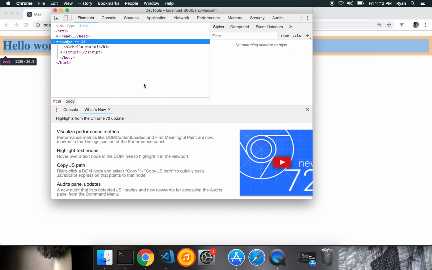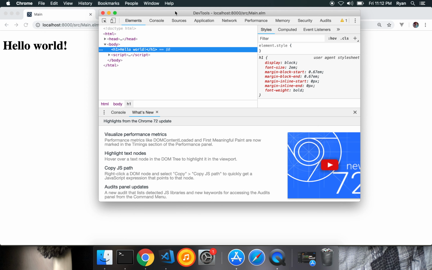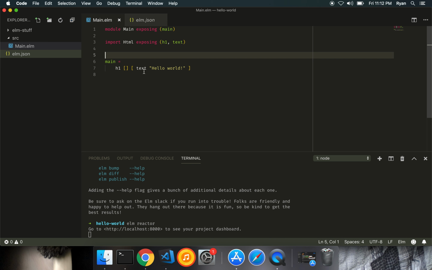But what that means is when I refresh, what we're doing here is we're saying, hey, let's create an H1. And the child of the H1, what's going to go in between the opening and closing tag, is just going to be some text. So we can do this for all kinds of things. Anything you can think of in HTML, that's just a function in Elm. So H1 is a function that takes in a list of attributes and a list of children, right, separated by spaces. So these are the spaces that separate the arguments.